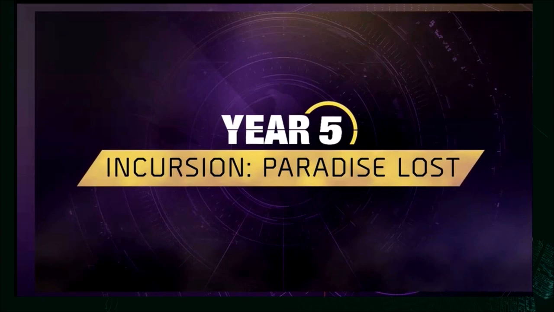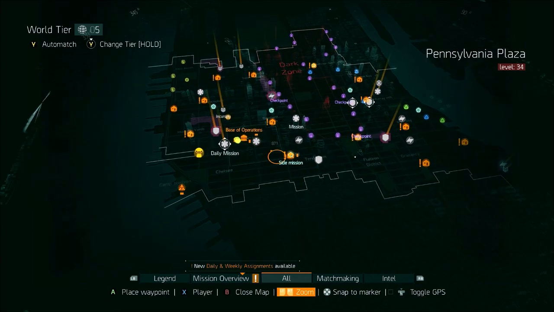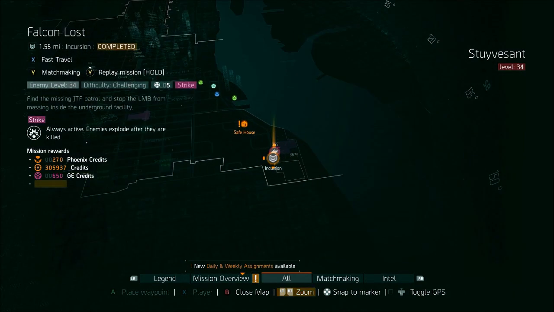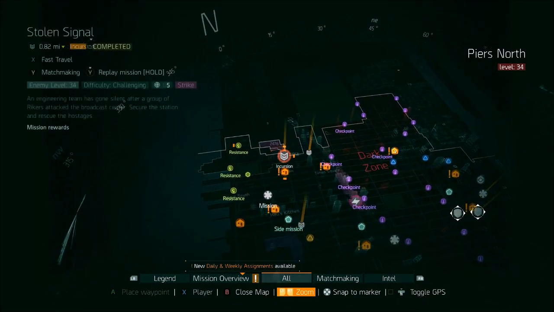You do see some of the agents hop through some grates and stuff like that and climb up ladders. So maybe there'll be more puzzle mechanics slash working together, and maybe your teammates might have to go one direction, you might have to go another. Because originally in Division 1 Incursions, there was always some kind of mechanic that you actually had to do. Like I said, for Falcon's Lost, you had to put a charge on an APC. Stolen Signal, you had to protect civilians.